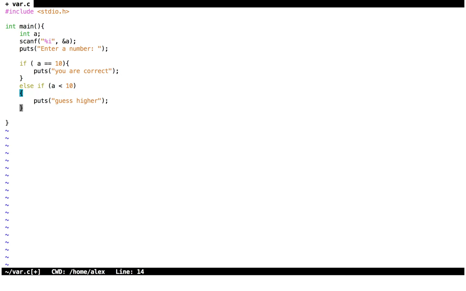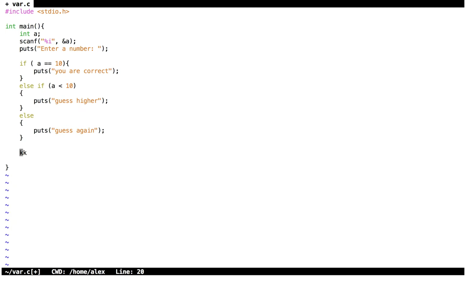So then we'll have an else statement saying, just guess again. So when we start at the top, we check our first if statement. If that's true, the statements inside the if statement are executed. And then the program execution continues all the way down at the bottom, past the else statement. So if A is actually equal to 10, the program will print you are correct, and it'll continue on past the else statement. If A is less than 10, it'll say guess higher, and program execution will continue down here.